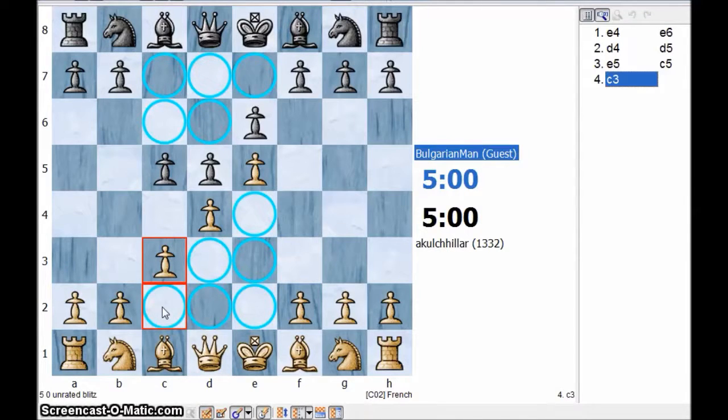But it doesn't mean that having an advantage in space will always lead you to win the game. It just means that you have an advantage in space and your opponent doesn't. It's just an imbalance that Jeremy Silman always talks about in this book. So now we'll move on to the next imbalance, that is minor pieces.